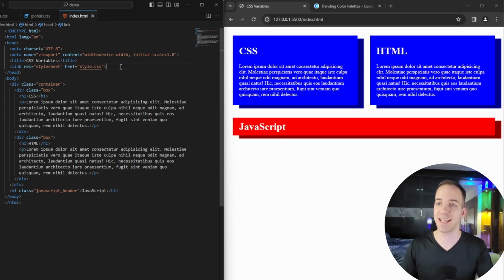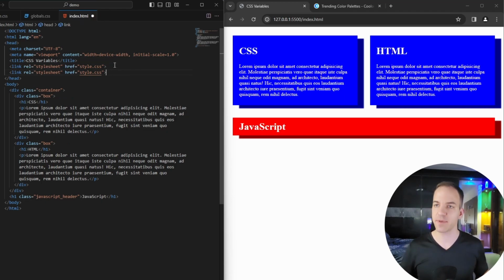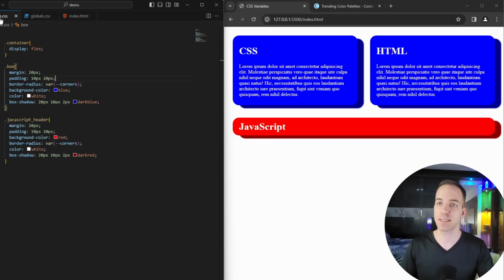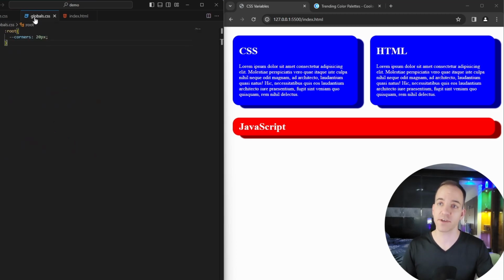So if I come into the index HTML and copy that line, and change the style to globals and hit save, you can see that in this style.css that we're using to style everything in our index.html, we can pull these global variables from our globals.css.